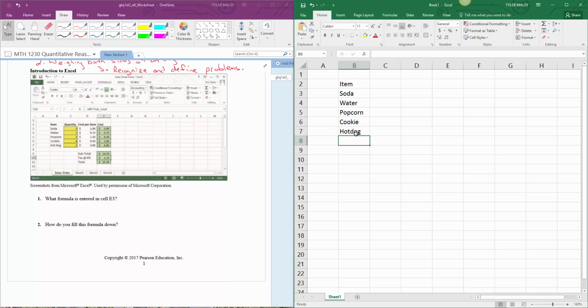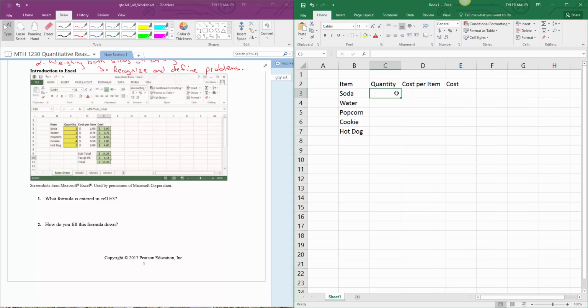Oops, it's 2 words. Right. So then notice, then we have quantity, cost per item, and cost along the top there.